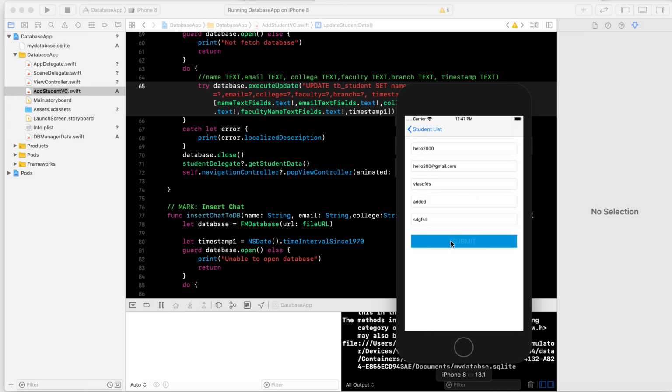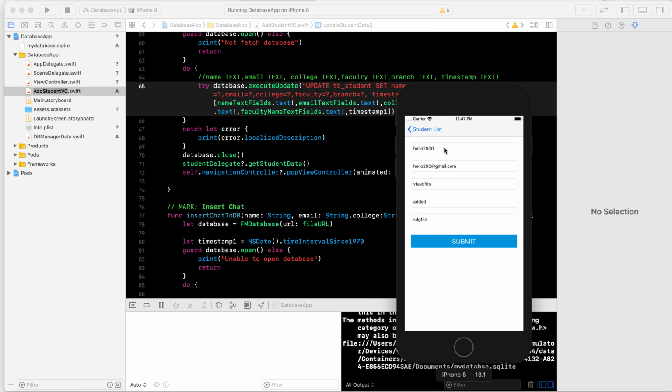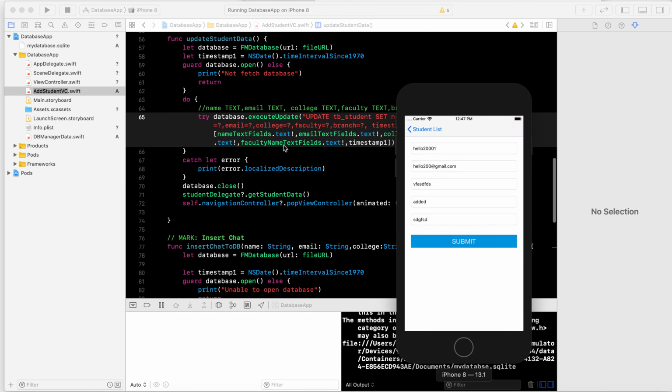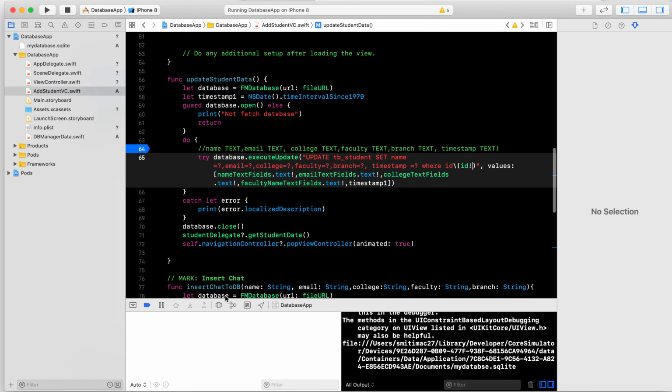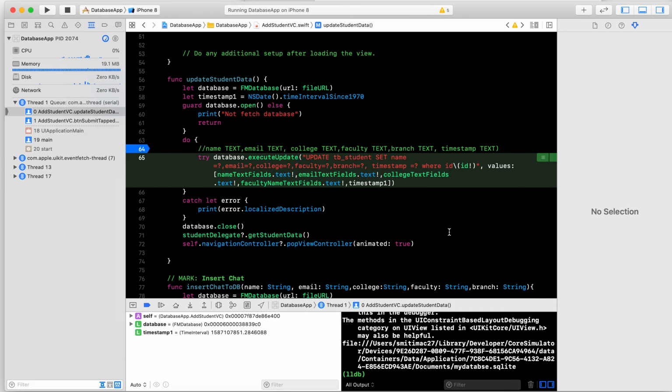Submit it. It's working, and now I'm going to edit. What we are mistaking here is the edit ones. This should be one. And now the database is open. Close the database. Everything is fine. Let's do these ones. Submit, close, navigation pop. Okay, submit.